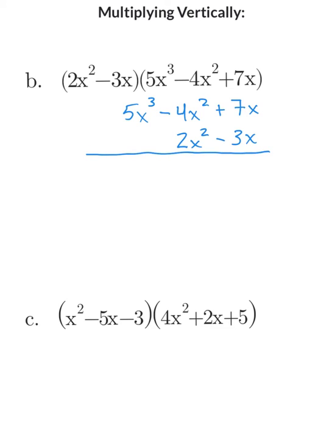And to start with, we're going to multiply everything on the top by minus 3x, so make sure you keep your negative. If we do this, we get minus 21x squared. That's the minus 3x times 7x. Next, I want to multiply minus 3x times minus 4x squared, which will give me plus 12x to the third.